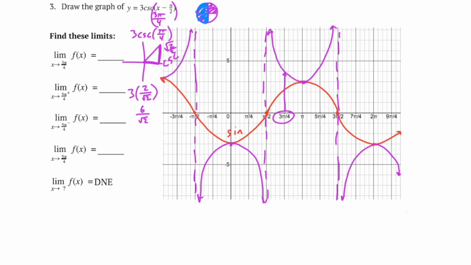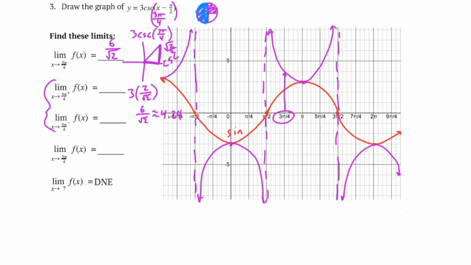And if you want to know what that is roughly just as a decimal, just plug it into a calculator, and you get about 4.24. Since this is all just really pure math though, I'm going to answer with the exact value, 6 over square root of 2. This isn't like an application where decimals make more sense. So I'll just write 6 over the square root of 2. That's the limit. It's nice to do this just to verify it, and if you look at the graph, it's around 4, so yeah, that makes sense.